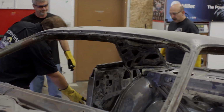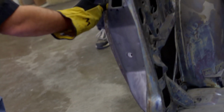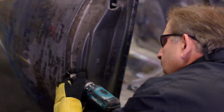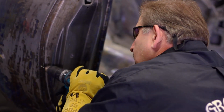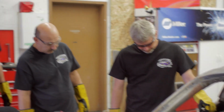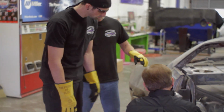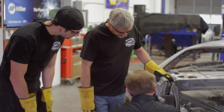This quarter has to be replaced, so I want to start working on drilling out the factory spot welds right here. Don't drill through the lock pillar. Why don't we want to drill through the lock pillar? I thought you needed to go through both of them when you did it. The pilot hole, you can drill through it. You don't want to drill through it with the spot weld bit. These spot weld bits are really easy to break. Uh-huh. I don't want them broken.